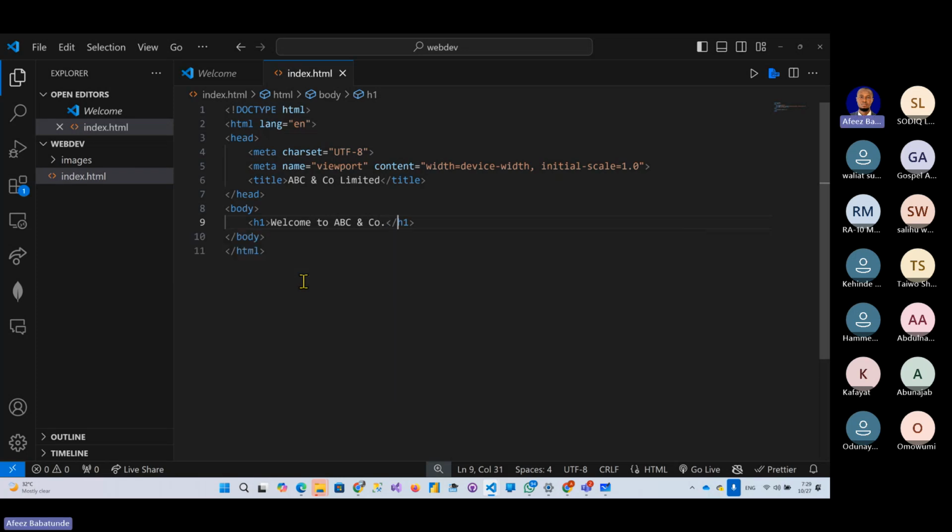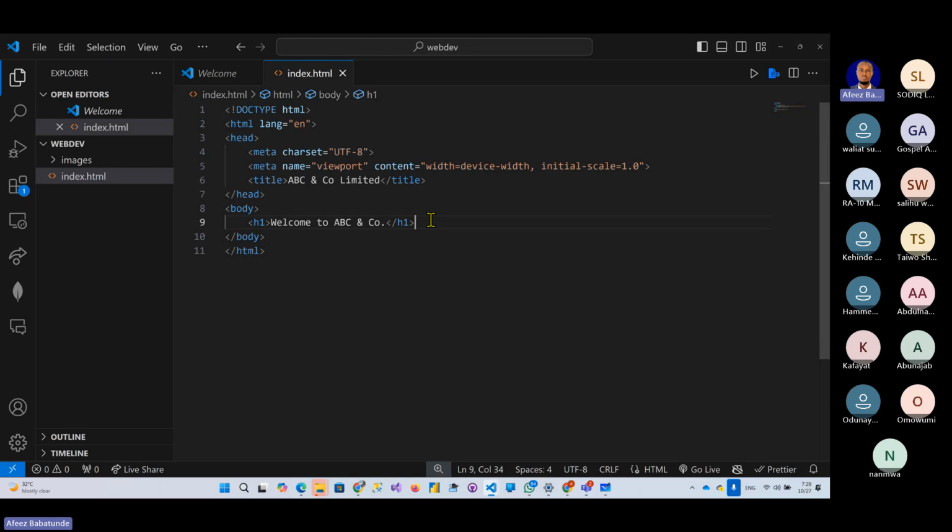Learn some shortcuts while using your notepad. You can press Alt and Shift together to duplicate your line. If I highlight these two lines of code, I can simply do the same thing, Shift Alt and arrow down.